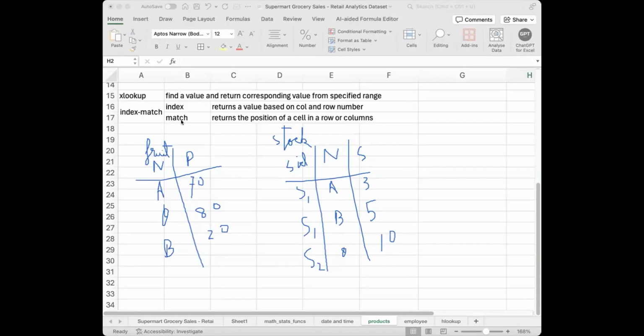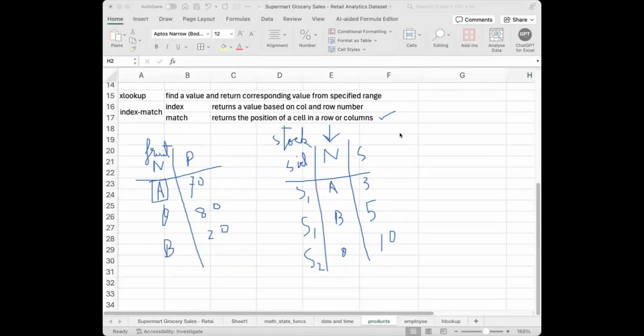Now what will MATCH tell you? Ideally, what are you trying to do? You're trying to find corresponding information, right? So first thing is MATCH is going to work. MATCH is an individual function, INDEX is an individual function. MATCH can be coupled with INDEX, LOOKUP, anything. But the work of MATCH is that it is going to return you a position based on a lookup value. So let's say you're looking up the value apple and you're looking it up in this particular column n.